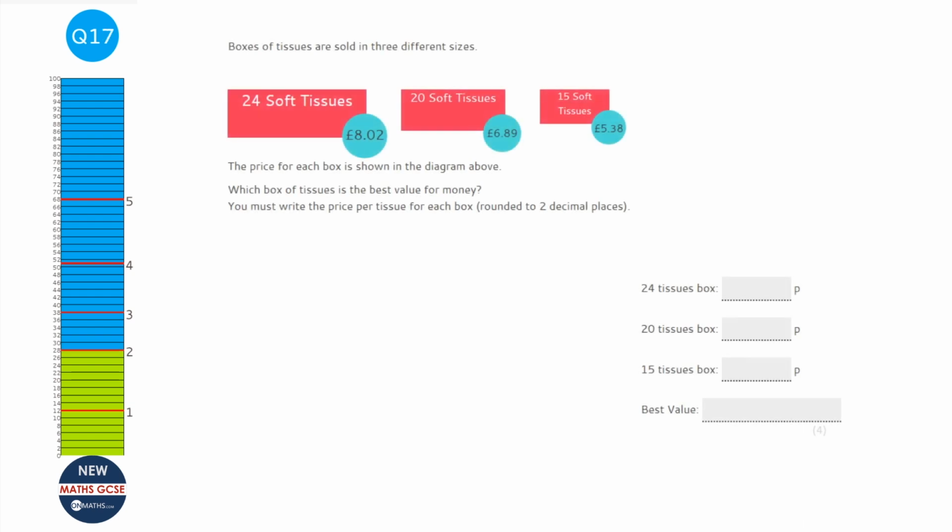With best value questions, which this is one of, there's normally multiple ways of doing it. Either you get the price per item, or you get how much of the item you get for 1 pence, or you get them to so that they're the same amount of items and then you compare the prices. Now this one asks for the price per tissue, so that's the way we've got to answer this question. So we're going to have tissues on the left hand side and price, and I'm going to do it in pence because it's normally a lot easier to work out when it's in pence.